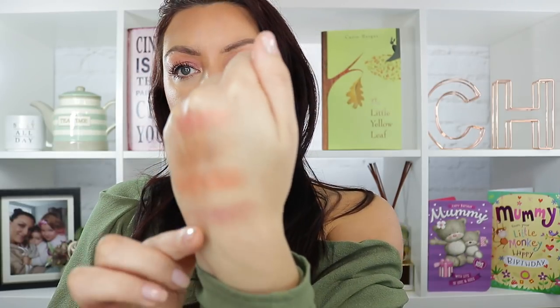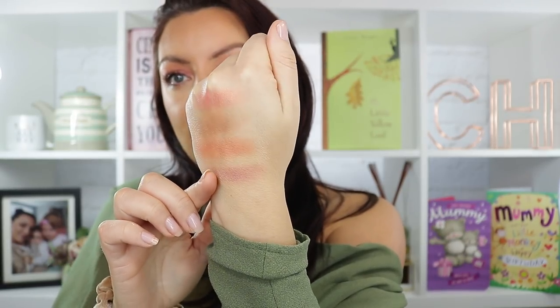Next up a highlight — this is the Natasha Denona All Over Glow Face and Body Shimmer in One Light. This is the highlight I have on today and it's the world's most underrated highlight. Obviously we all know about Natasha's super glow formula, but this I like even more. It's subtle — I know it looks crazy because I've used it heavily today — but you can use this for the most subtle glow or build it up to beaming. It's just so smooth. Do you see how that's just kind of catching the light as if the light is just being good to you? Super flexible and I don't hear people talking about it, which is a damn shame.